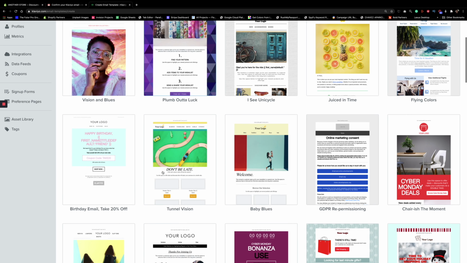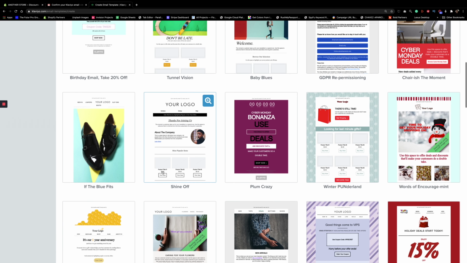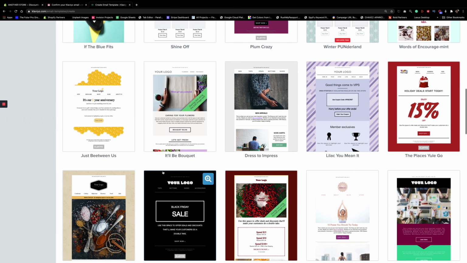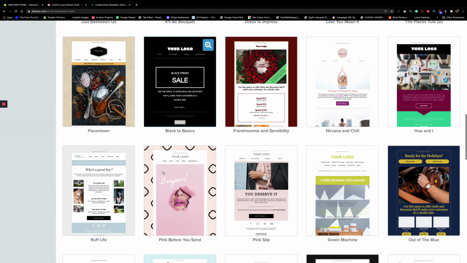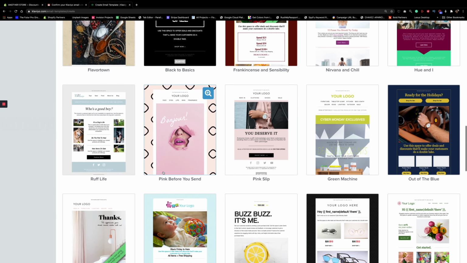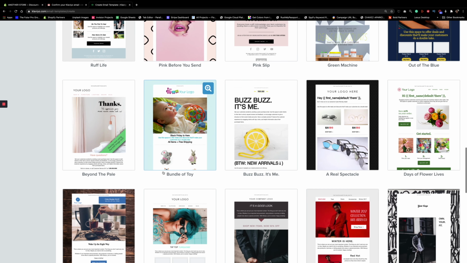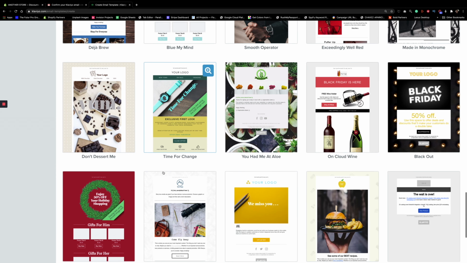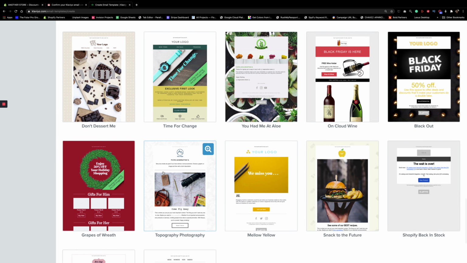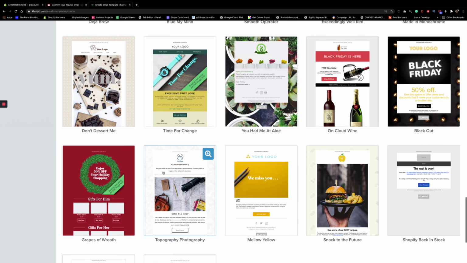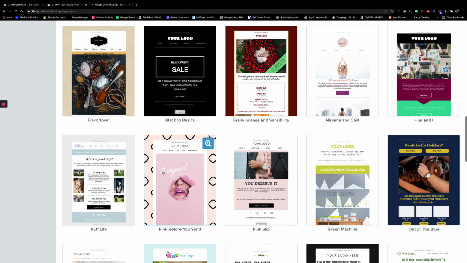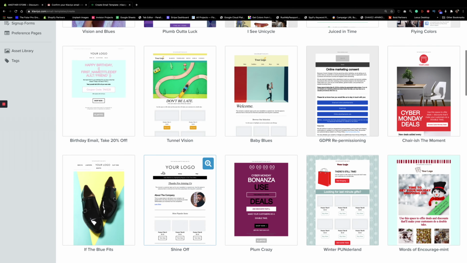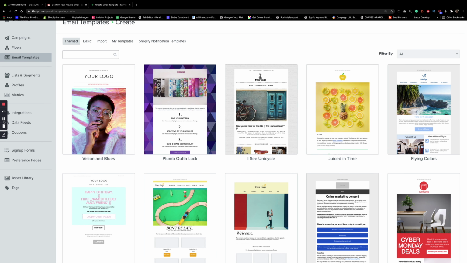Klaviyo has tons and tons of emails out there that you could use. We're not trying to get super fancy. All we're trying to do is create something simple, such as, here's your code as promised. We could use one of these and experiment to see which one will work out.